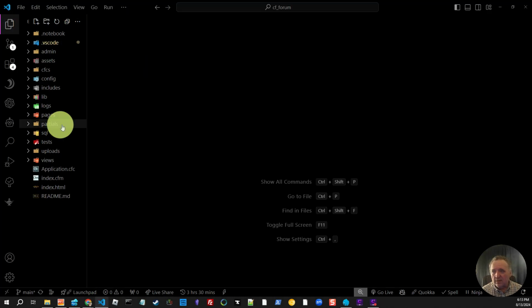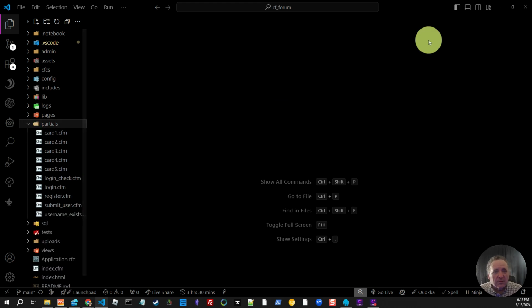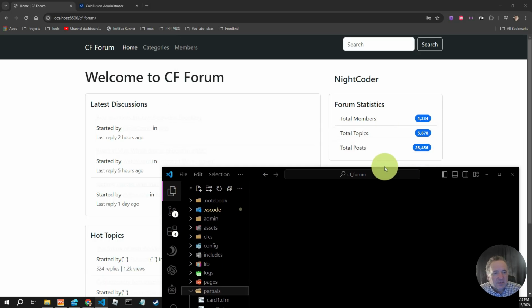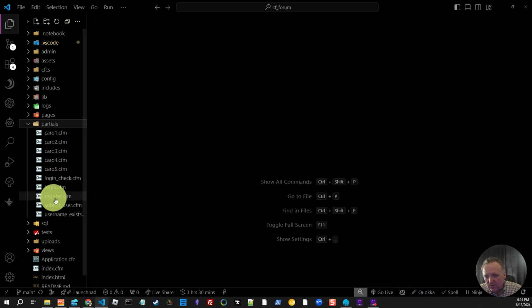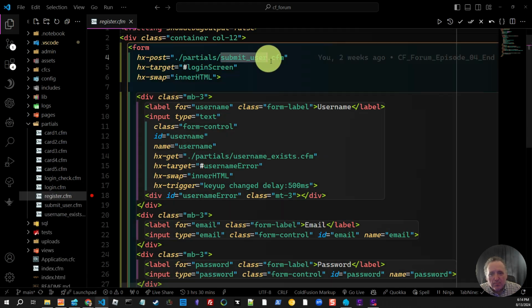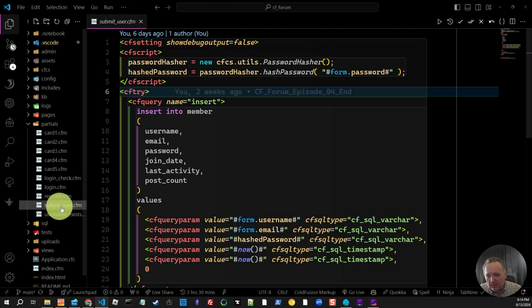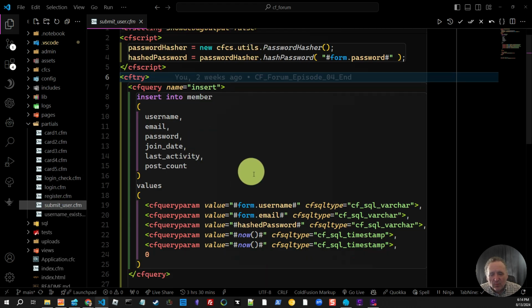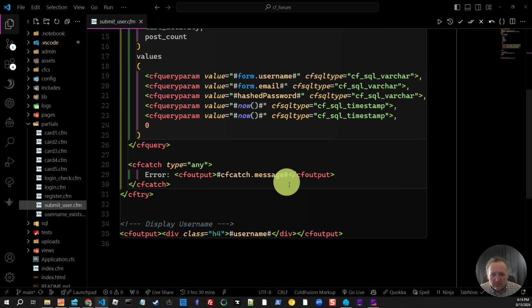So let's go in here and let's go back to the register. So if we look back here, we're in this form, the home page, and when we clicked on register and we submitted it, it went to submit user. So then that would be right here. That's submit user. And this is the insert. So when this happens, what we want to do is add. So here I'm outputting the username. It's where you're seeing the username.